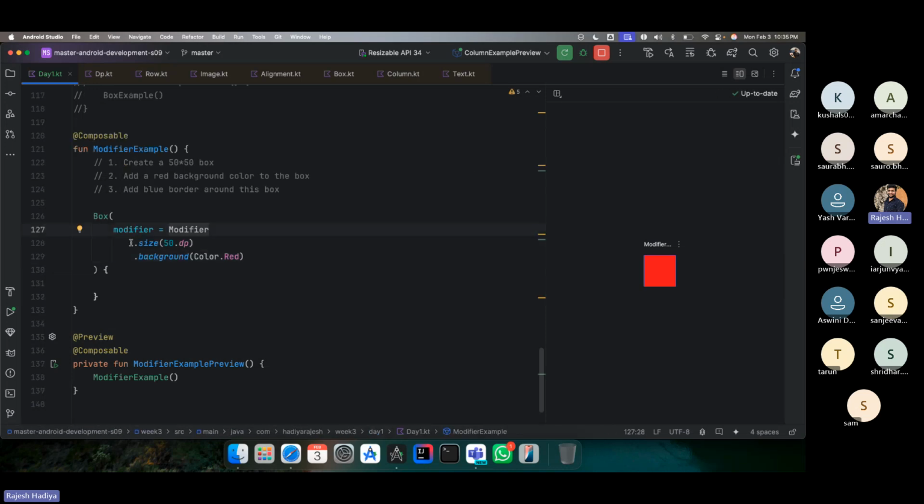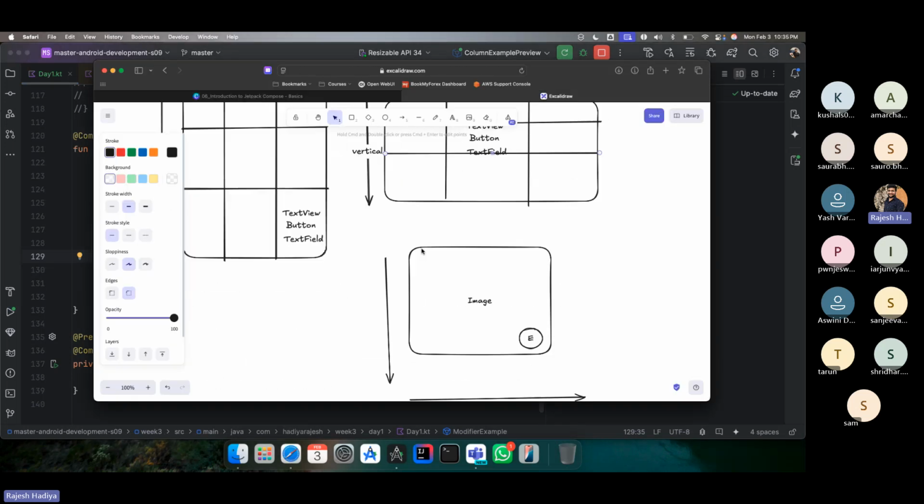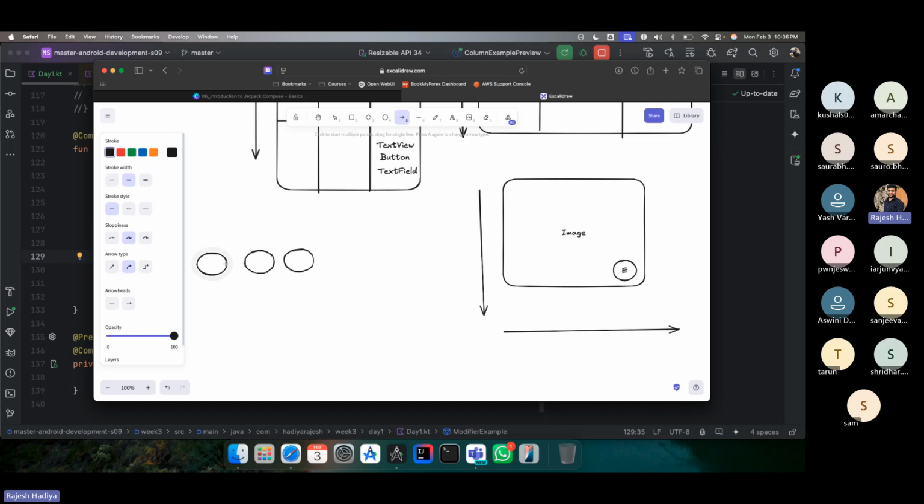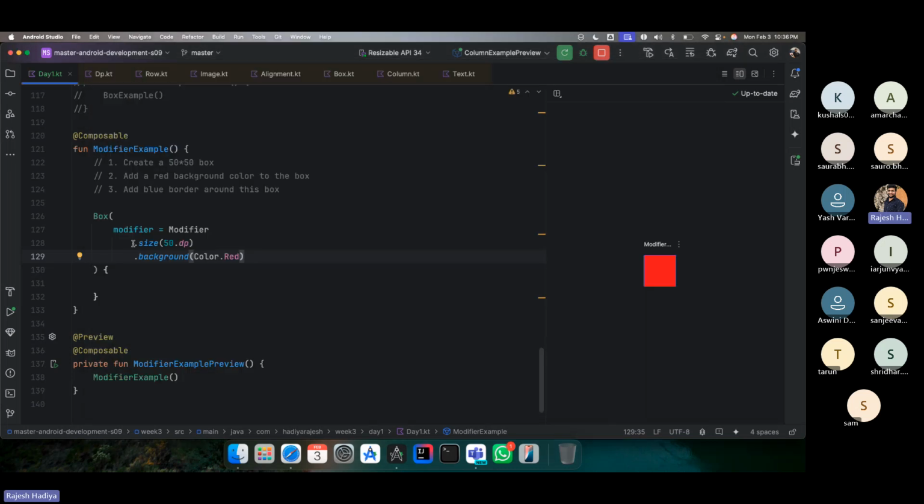So what I did, I created two modifiers and I am adding them one by one. This is known as modifier chaining. I am chaining one modifier after another. Chain, you know, right? Like you have this chain. This is one element, this is second element, this is third element. So you simply combine these things. This is known as a chaining of the items. So this is known as modifier chaining. You are adding one modifier after another.